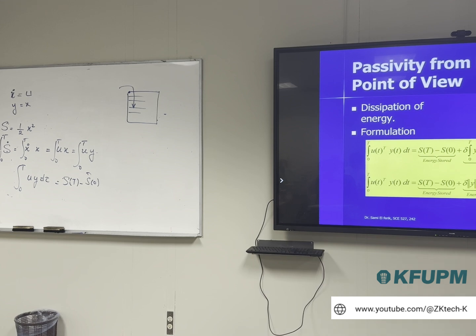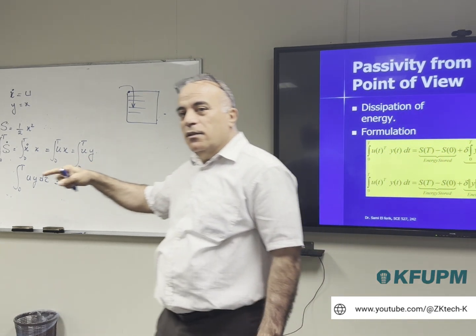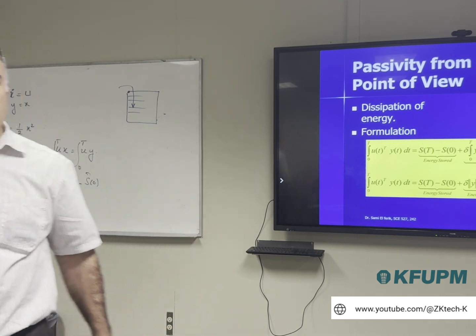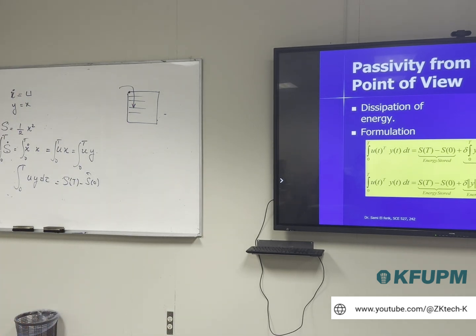I wanted to notice here, I did not impose that V prime is negative. Remember, we have seen Lyapunov, who said Lyapunov is a positive function, and then if we are able to take the derivative and the derivative is negative, then the system is stable. Here I did not impose that the derivative is negative. S of T and S of 0 should be finite. S of capital T minus S of 0 should be finite, yes. Based on this function, they are finite.